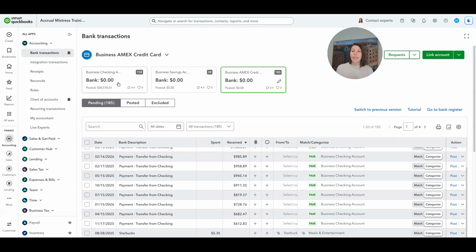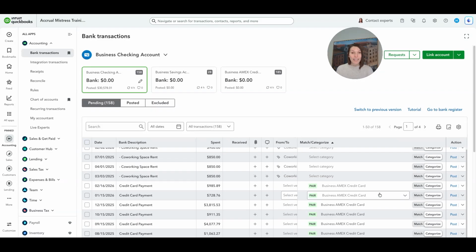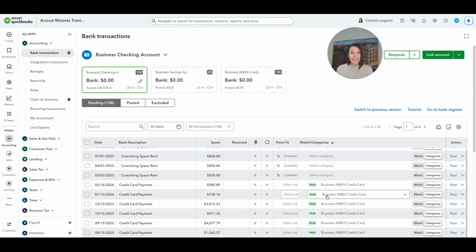Anyway, I can now navigate back over to my checking account, sort by match, categorize, and then go ahead and start to pair these American Express transactions since I see that they do correspond with transactions in my Amex. Now, the cool thing about pair transactions that didn't happen previously is that if you hit pair on one side, it's actually also automatically going to post that on the credit card side. So it's going to remove those transactions from your credit card bank feed once they are posted in this bank feed. So that saves a little bit of time and also potential confusion that can happen if you're not then matching something from the credit card bank feed.